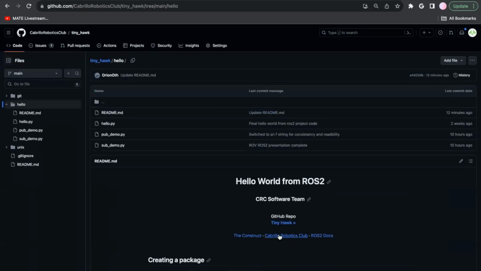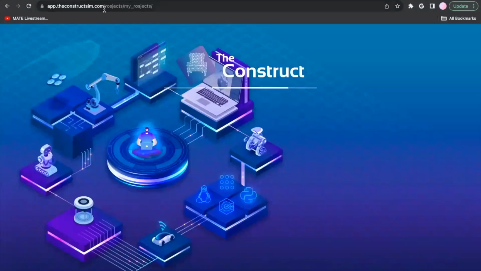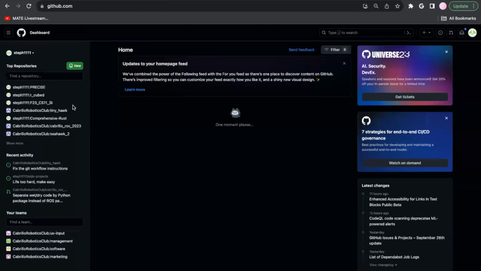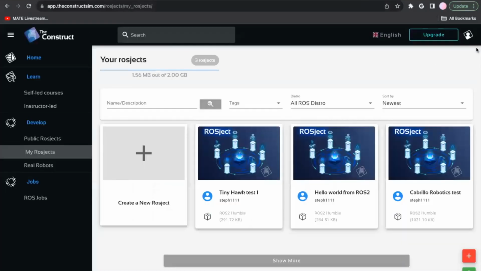So. Yeah. So from the README, we are going to go to the construct. It is the browser ROS thing that we have been so thrilled to use. It's going to be great, guys. It's going to be so much fun. So go ahead and open that. You should be able to sign in with a Gmail account if you want to do that. It's free. We're not having you guys pay for anything, but you do have to make an account here. Yeah.